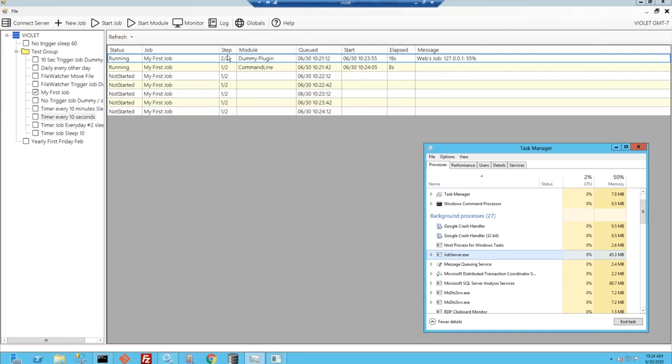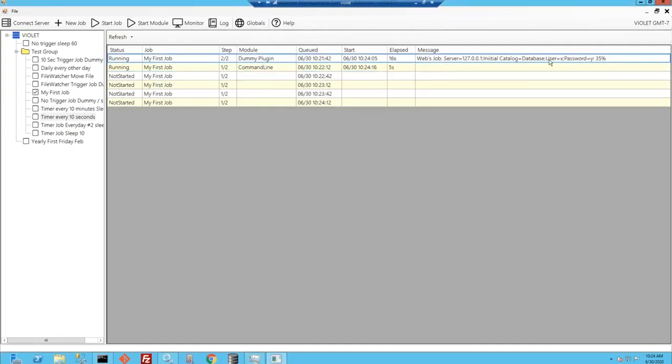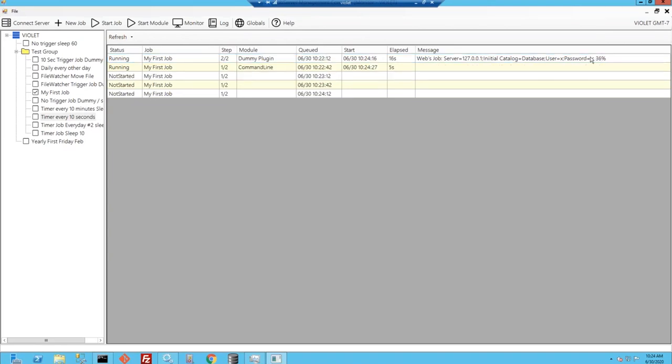The use case though would be... oh, there we go. Okay, there you go. Look at that. So it did pick up on it. So you can see now that the global is being used there as part of the parameter to the job. So no having to have 27 copies of your database connect string someplace.